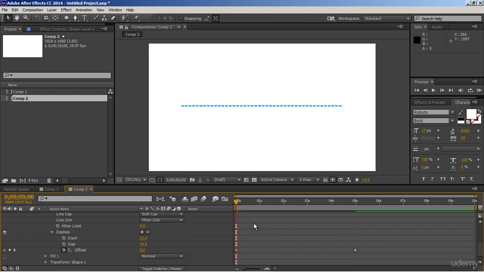Now if you play it, you will find that strokes are moving. Actually, it depends on the path. It will move on a linear path and will rotate on a circular path. So by using dashes parameters, you can create very interesting designs and you need not go to other apps for it. In the next lesson, we will learn about trimming paths.